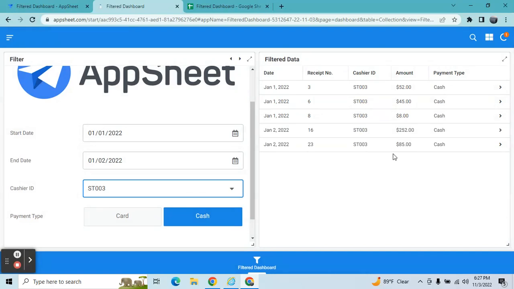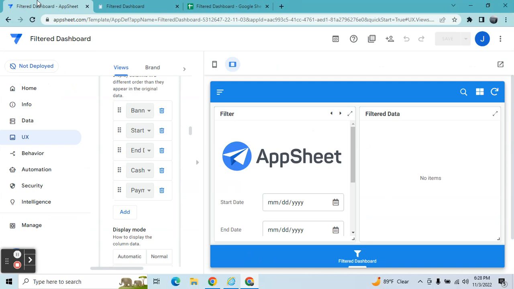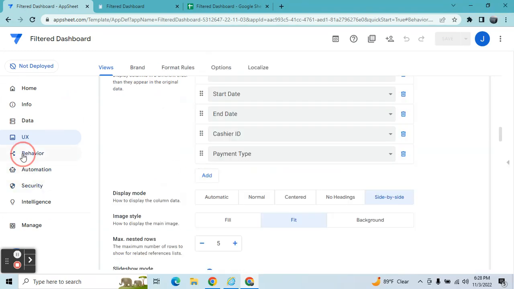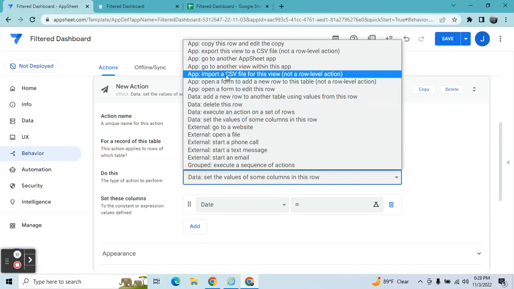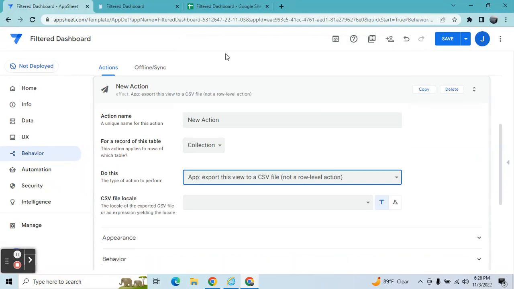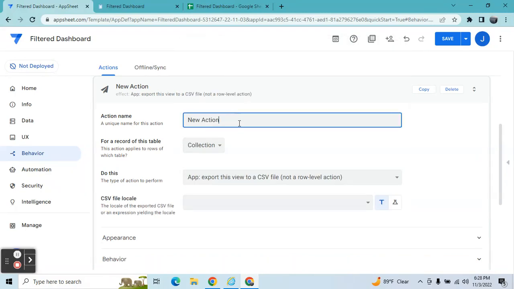accordingly. And also, if you want to download this in CSV, all you have to do is create a new action here, then look for this export CSV file. I'm just gonna name this, let's say, CSV export.